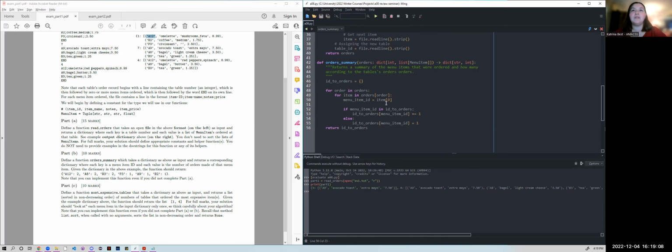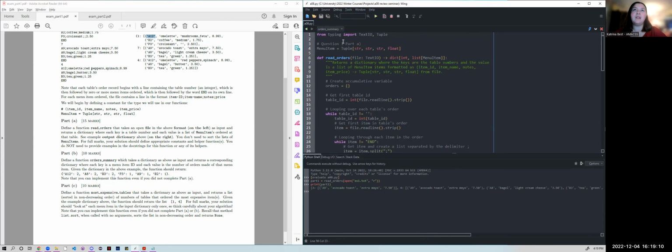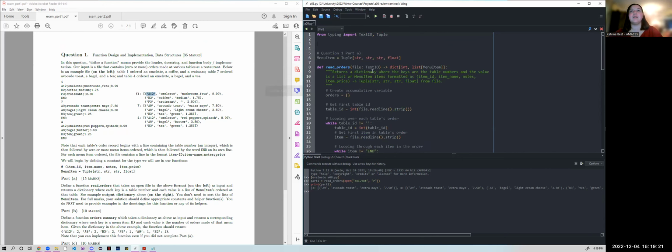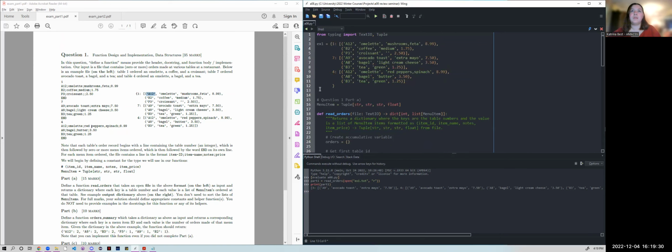So something that I found useful was to just create an example of what it should look like at the top, so that we don't have to keep reading it and then opening it. This is the exact same format, I just typed it out.